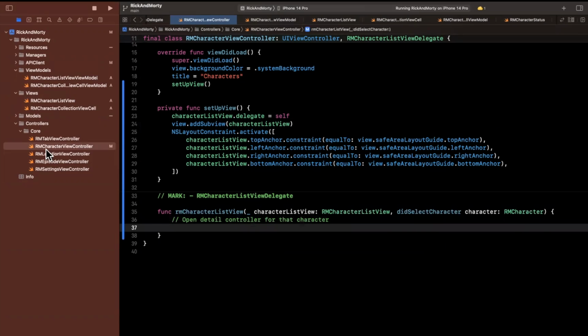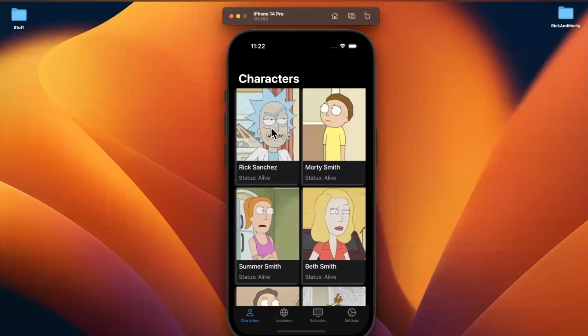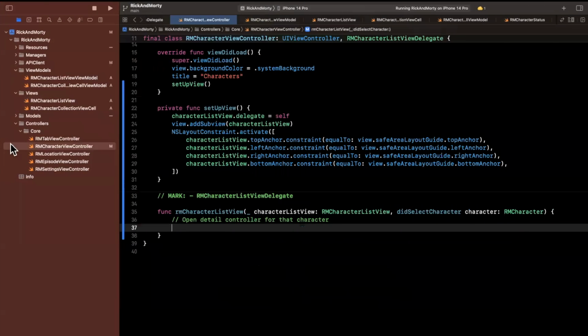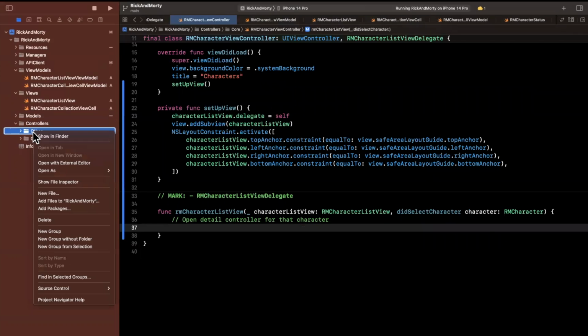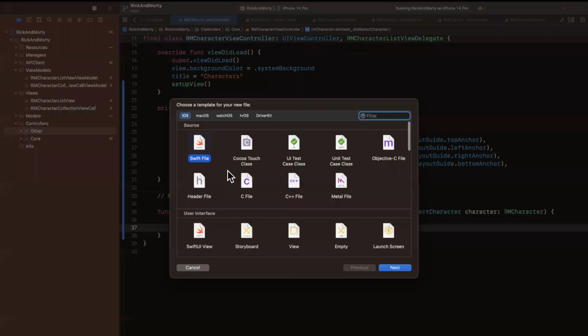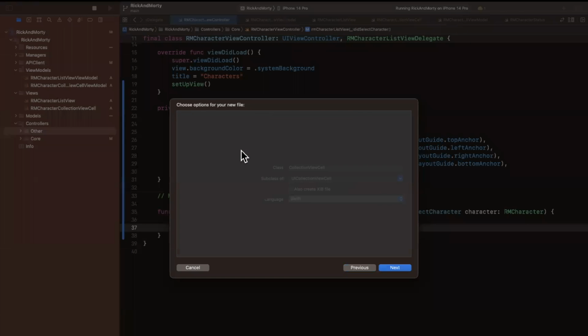So we don't actually have a controller created for this yet. I'm just going to create an empty one so we can actually show opening it when we click on something, or rather tap on something. So bear with me while I create a folder here. We're going to create a folder, and I'm going to call this other under controllers. And we're going to want a view controller that we can push. And if you're not familiar with pushing, I'll describe that momentarily.